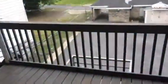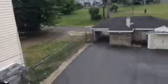Here is the bathroom, which has an exterior door that goes out to the parking lot and a rear deck. This is how the tenants actually left this property in its condition. So it's actually pretty clean, considering we haven't touched it yet. This is a shared porch with the next door that I manage.